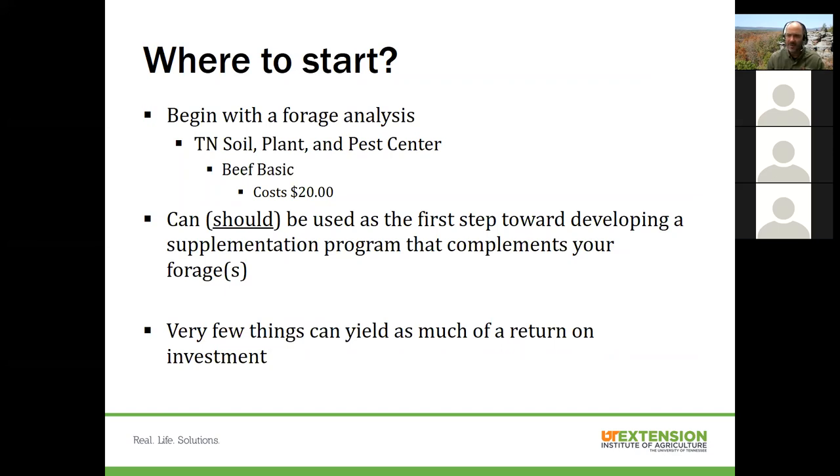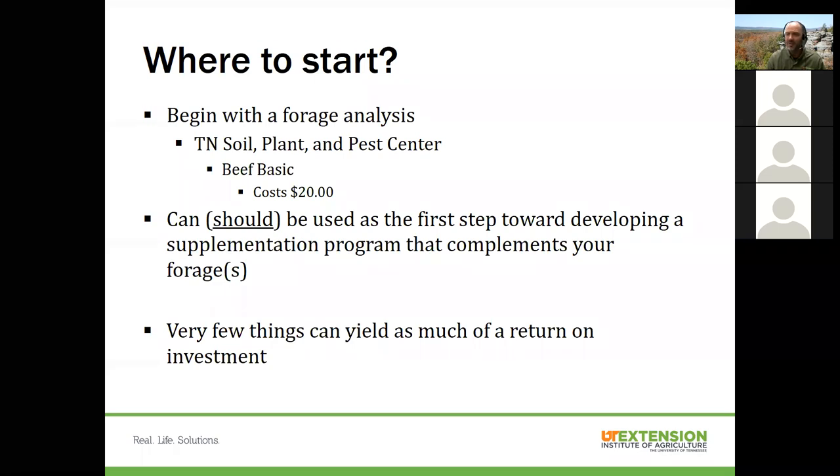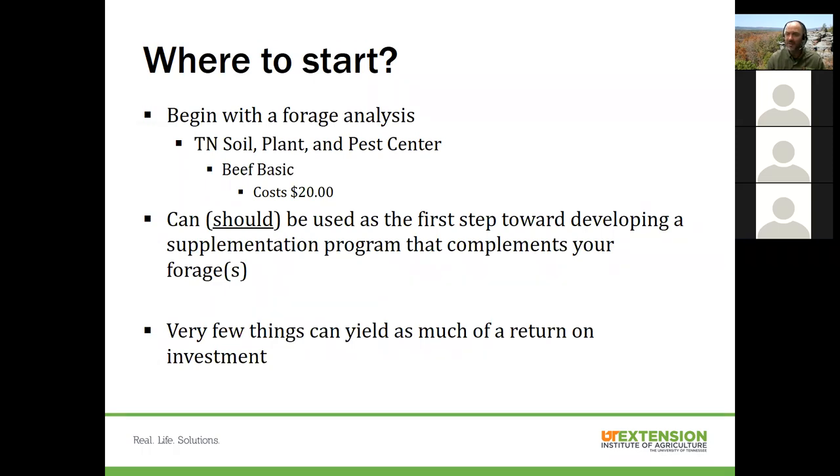If you've been to a doctor recently with a health problem, they didn't come in and just look at you and determine the next steps for solving the problem. No, they probably ordered a series of tests because they needed to know what was going on inside your body. They could look at you and get a fairly good idea, but they needed to know exactly what was going on. They didn't just randomly start treating you and throwing things at you to treat whatever they thought it might be. They wanted to know exactly what the issue was, so they had a good basis to start with.